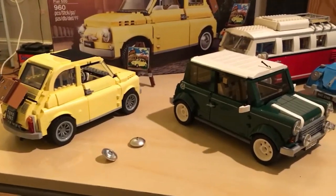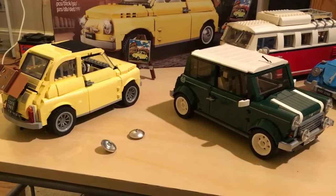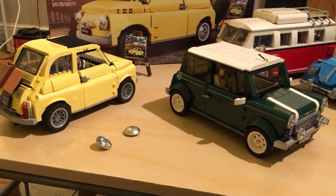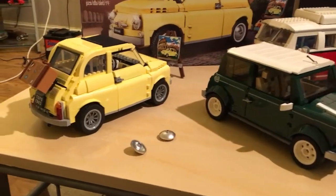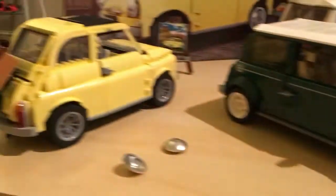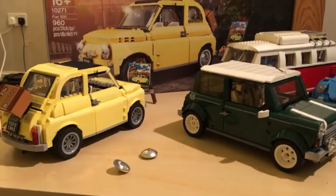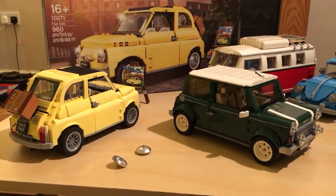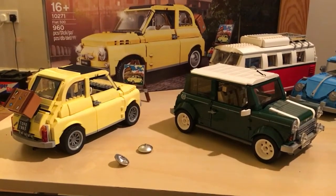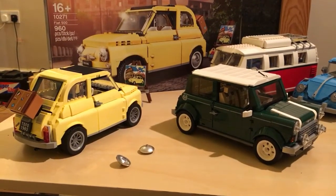So let me know in the comments what you think. It's always fun to do things — that's one of the beauties of Lego, isn't it? You can play around and do what you want with Lego, that's the whole beauty of it. Alright guys, let me know if you want me to do more Lego videos — I'm quite happy to do them because they're quite fun. Until next time, catch you laters, bye.